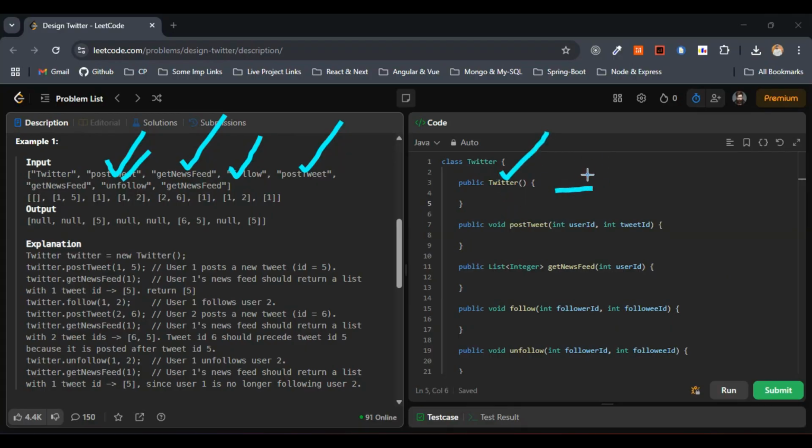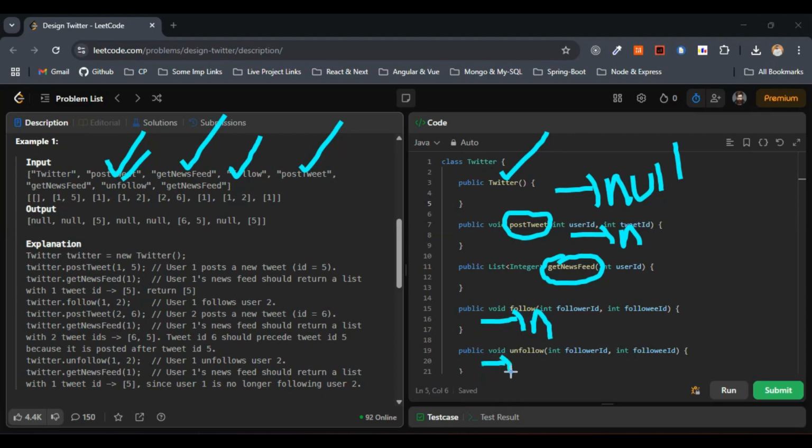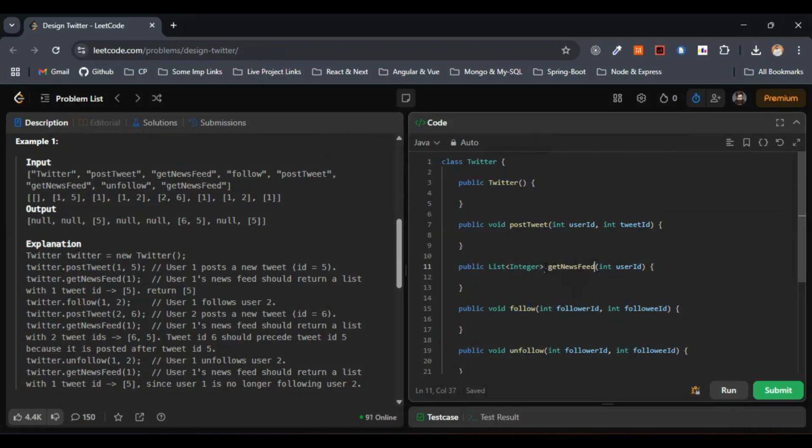The return value will always be null for all the other methods, except for getNewsFeed. For getNewsFeed, the return value will be a list of integers. Just keep this in mind.